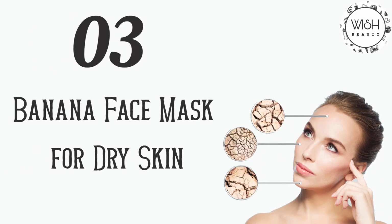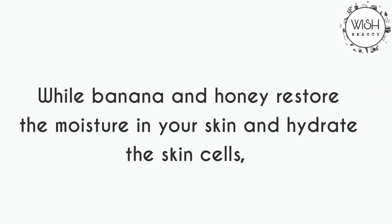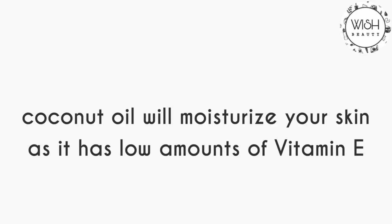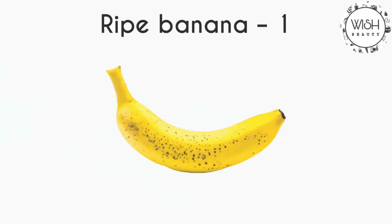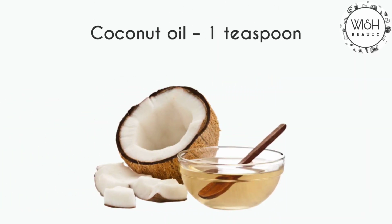Number 3. Banana face mask for dry skin. While banana and honey restore the moisture in your skin and hydrate the skin cells, coconut oil will moisturize your skin as it has low amounts of vitamin E. You will need 1 ripe banana, honey 2 tablespoons, coconut oil 1 teaspoon.